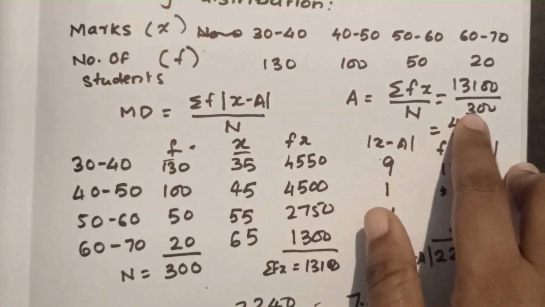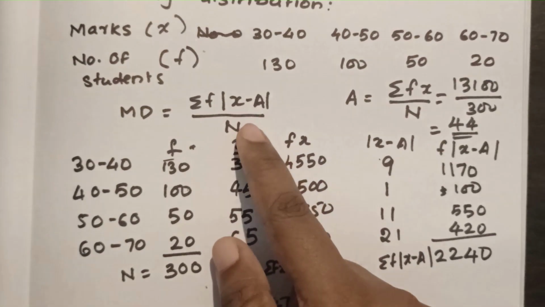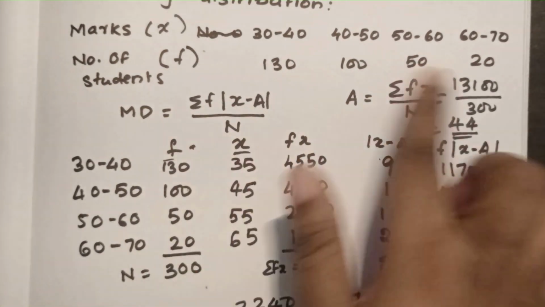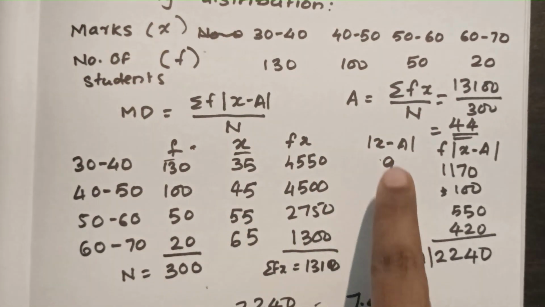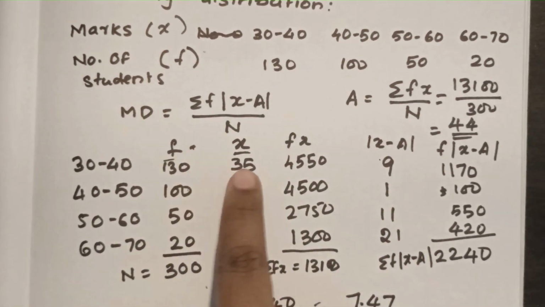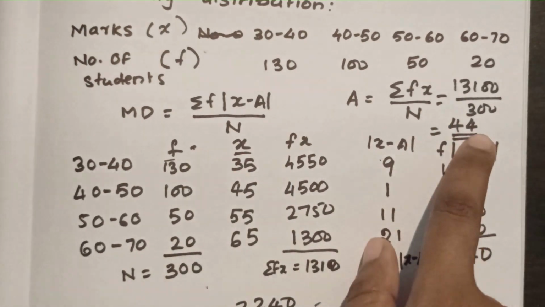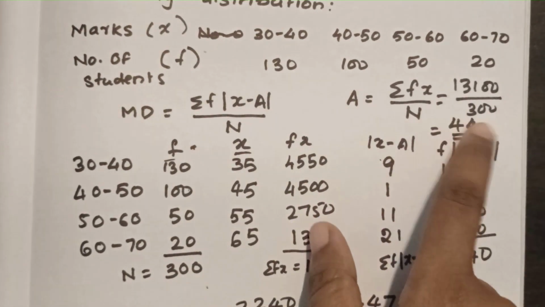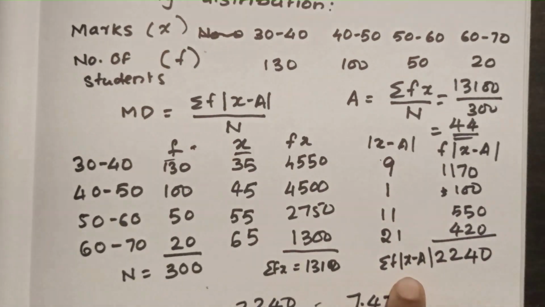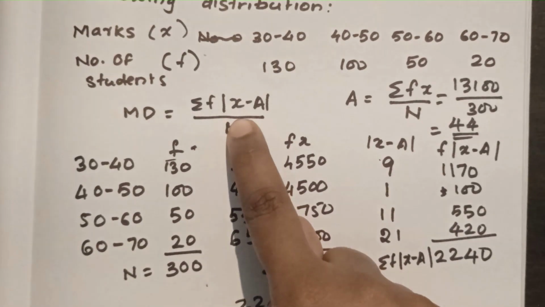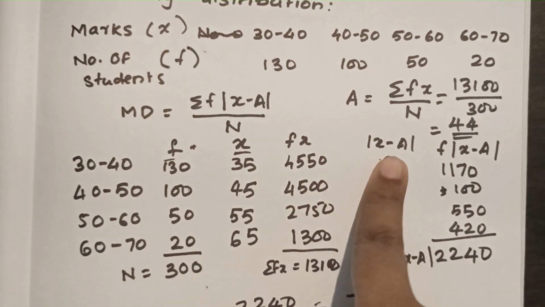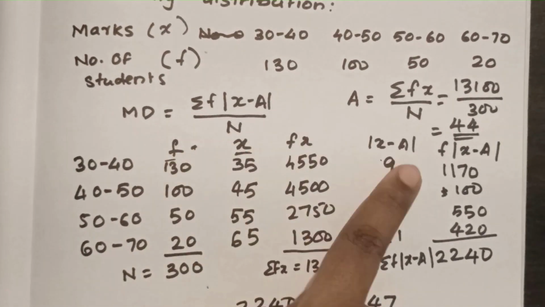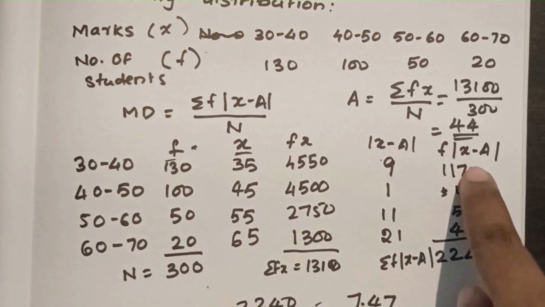We got a. Now next what we have done is we are finding out the absolute value of x minus a. So you have to learn these formulas by heart. Okay, so once you learn it by heart, it will be easy for you to understand. So for the absolute value of x minus a, we are just subtracting this value from the mean that we got here and we are ignoring the negative signs. So after that we don't have to find the total of this. What we have to find is f into the absolute value of x minus a. So we have the absolute value of x minus a, here we have f. So multiply these two. So that value we have got.